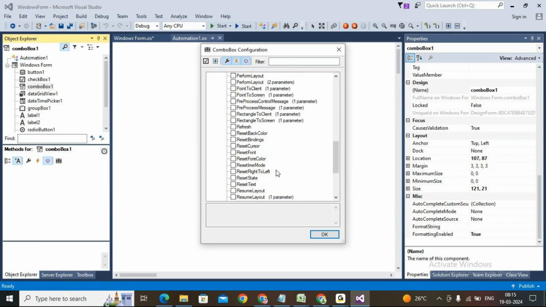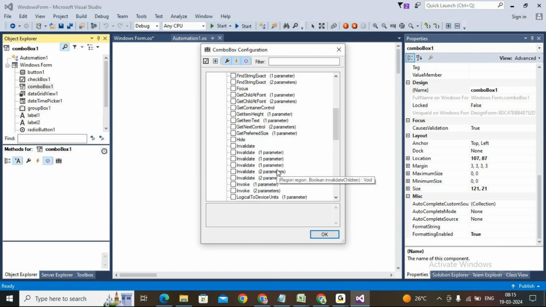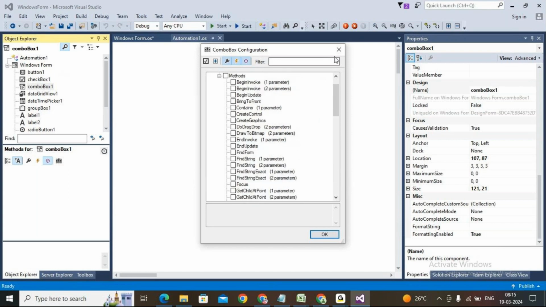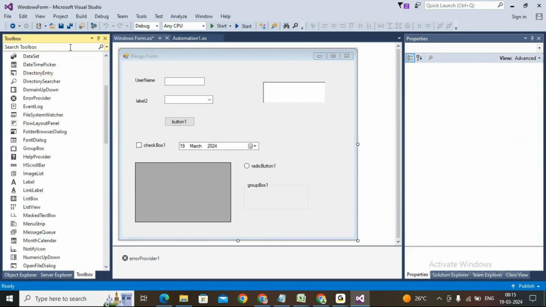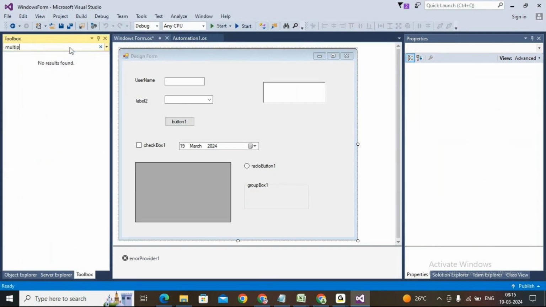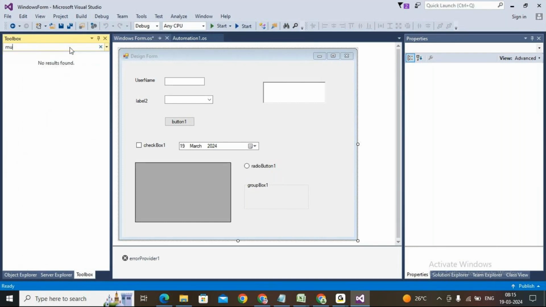Okay. We will see that as well if it is available. There is no multi-selection here.